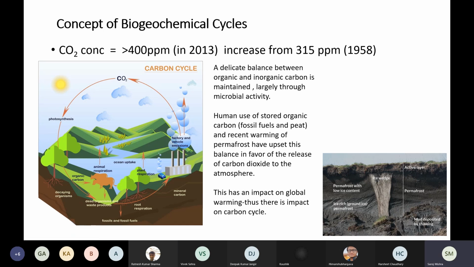So we understand that just the way we are disturbing the carbon cycle because of man-made activities, the nitrogen cycle or the sulfur cycle are also disturbed. When you burn fossil fuels, there is sulfur present in them, which gets released in the form of sulfur dioxide, which are called the oxides of sulfur, oxides of nitrogen, etc. As a result, these delicate nitrogen and sulfur balances in the air are also getting disturbed, and that is a bad effect overall on the ecosystem on Earth. So I hope this point is clear to everybody.